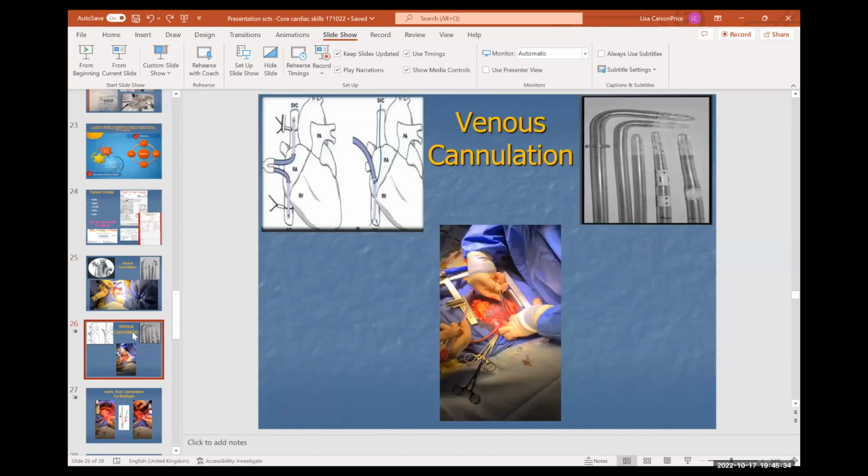So moving on to the next one: your venous cannulation, or your venous connection. It can be done in one of two ways, depending on what surgery you're going to undertake. If you're going to undertake mitral surgery, you will need access to the mitral valve, probably through this region here. So what you will do is cannulate the SVC and the IVC and join them together to produce your venous drainage. Your deoxygenated blood will drain from there to your reservoir.